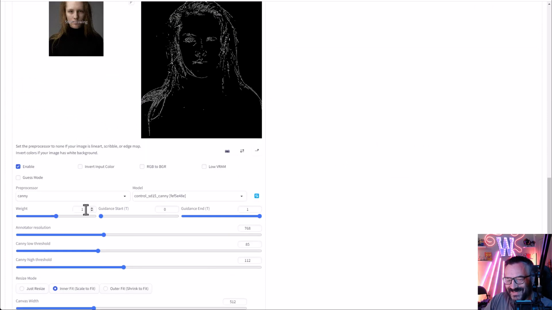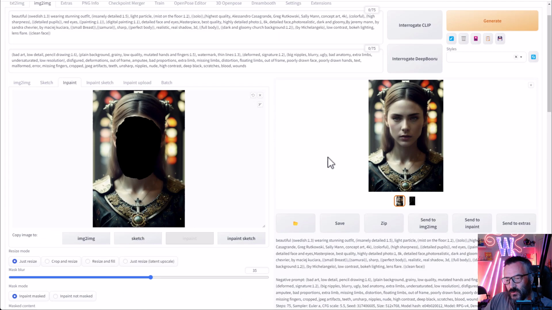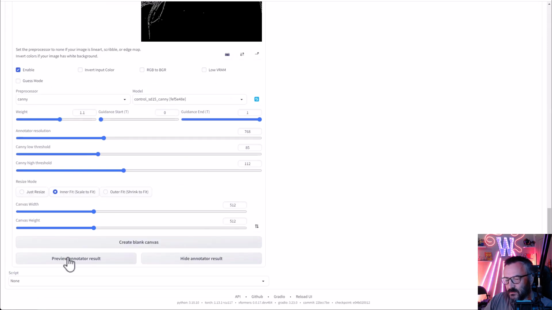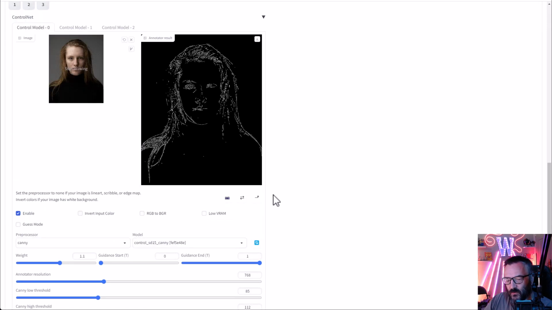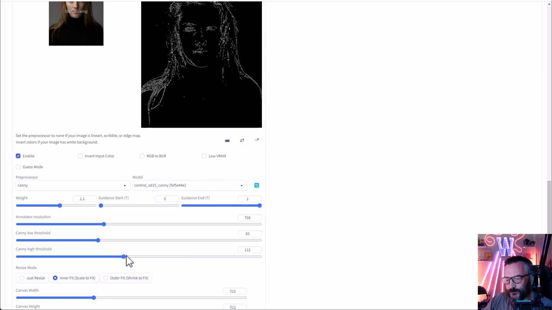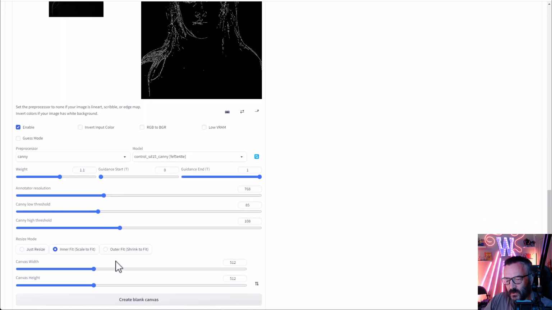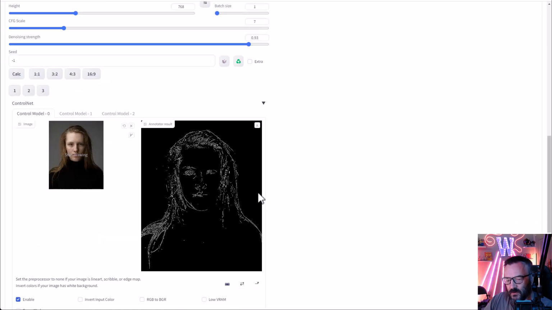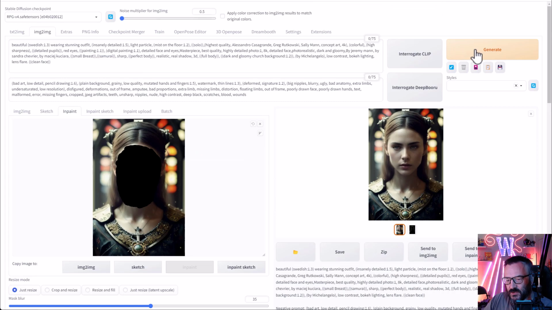Also, scale on a weight, currently it's 1, most time it's working. You could experiment to increase just slightly. I don't recommend going too high because it will affect a little bit more, but if you notice on the chin, another effect. Let's preview actually at this moment. I want to click preview resolution. Okay, let's look fine. Let's increase a little bit more on the detailization. Okay, let's go ahead, generate.